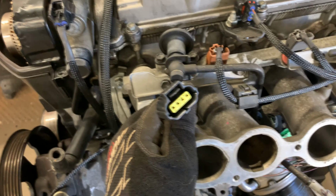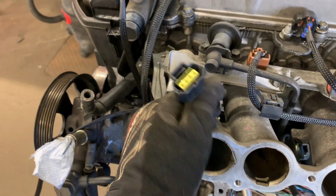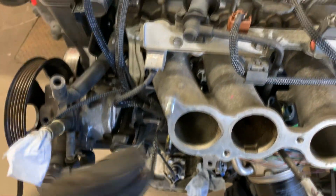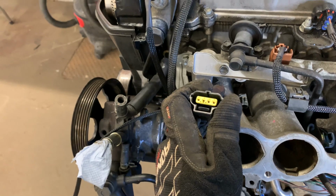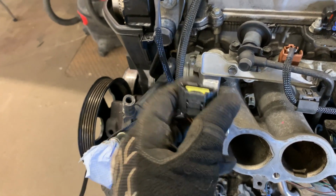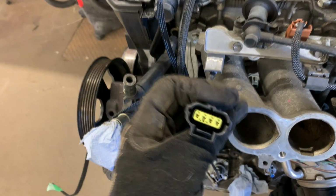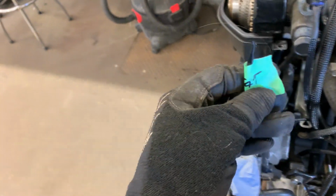And then this is where it got simple. I'm doing a drive-by wire delete, so it's gonna be drive-by cable only. The only connector you need for your throttle body is the actual TPMS connector, not the throttle position connector, like the throttle pedal position. The actual TPMS connector, this one. And then I'm running an aftermarket intake air temperature sensor because I deleted my MAF.